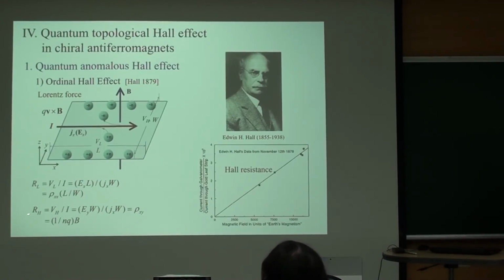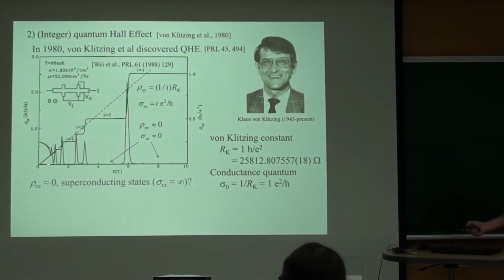As I told you before, Hall resistance is linearly proportional to the applied magnetic field, but that's what people knew before the 1980s. In the 1980s, von Klitzing and coworkers discovered that if you further increase the magnetic field, this linear dependence breaks down. You can see that plateaus started to appear. Furthermore, they discovered that this plateau can be related to an integer inverse. This we know as the quantum Hall effect. In the meantime, they discovered that the longitudinal resistivity becomes 0.